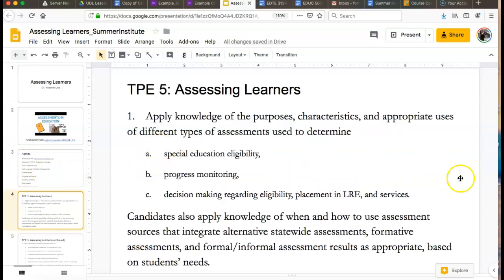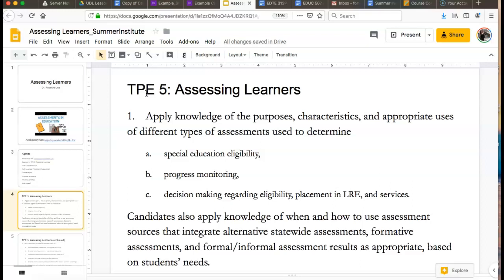As you remember, the TPEs are the teacher performance expectations, and there's 6 of them that you need to demonstrate to the state of California by the time that you finish your program in order to earn your teaching credential. So the one that I'm going to be really focusing on is assessing learners.